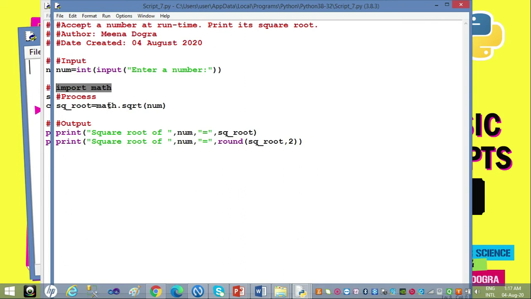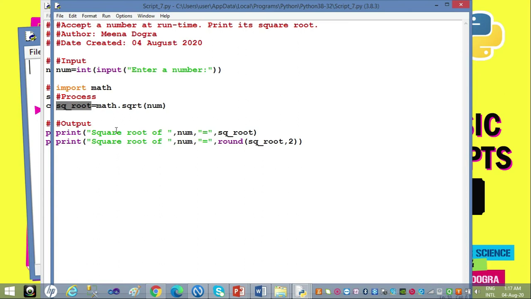Then using the module name and dot operator, you will use the sqrt function, that is math.sqrt. और किसका square root निकालना है, you have to pass that number as an argument to this function. So आपने क्या लिखा है यहाँ पर, num, जो num हमने यहाँ enter किया है, math.sqrt function की help से I am finding out its square root, and whatever is my answer I am assigning it to the object sq_root.